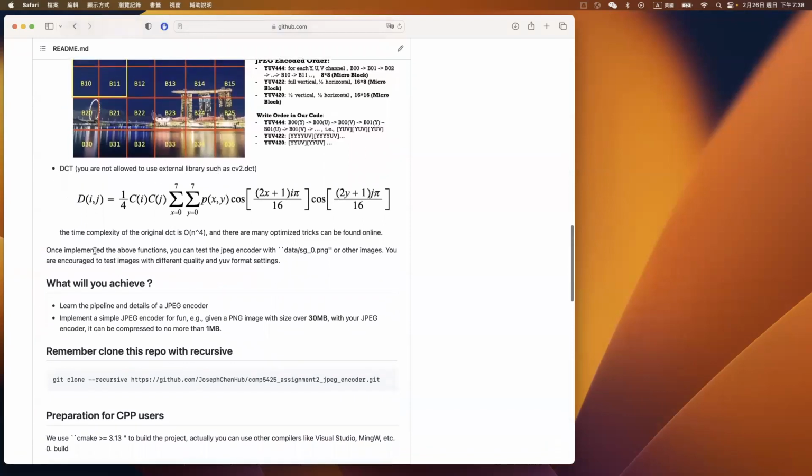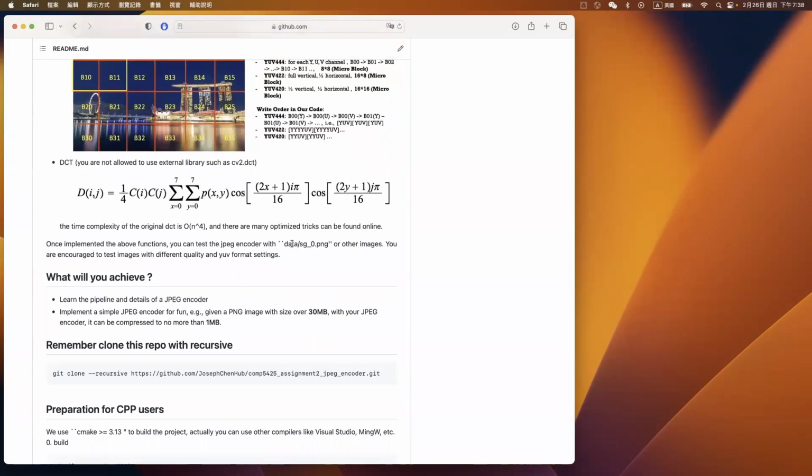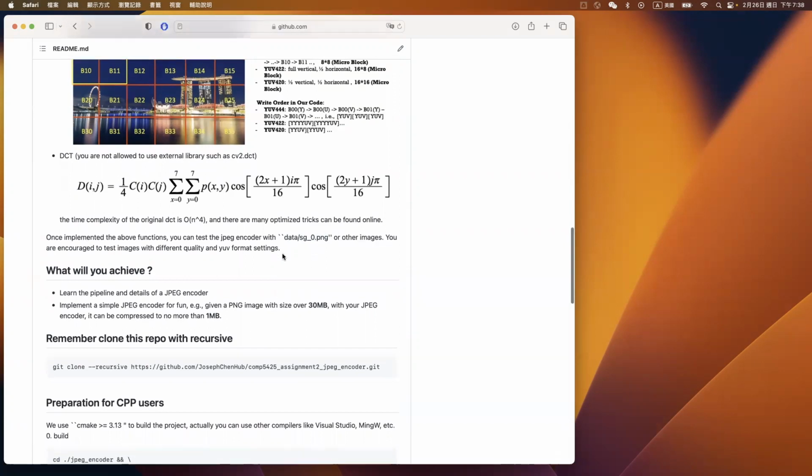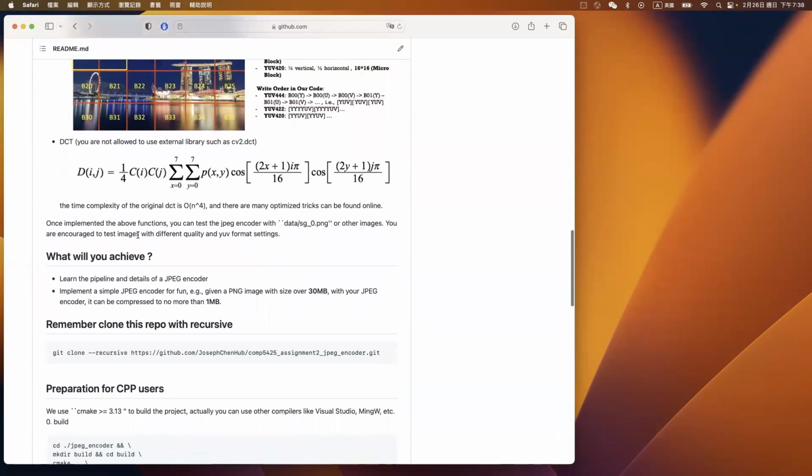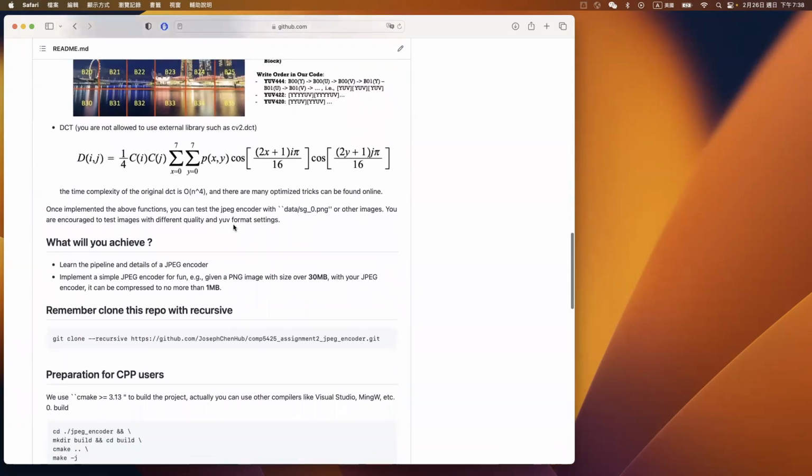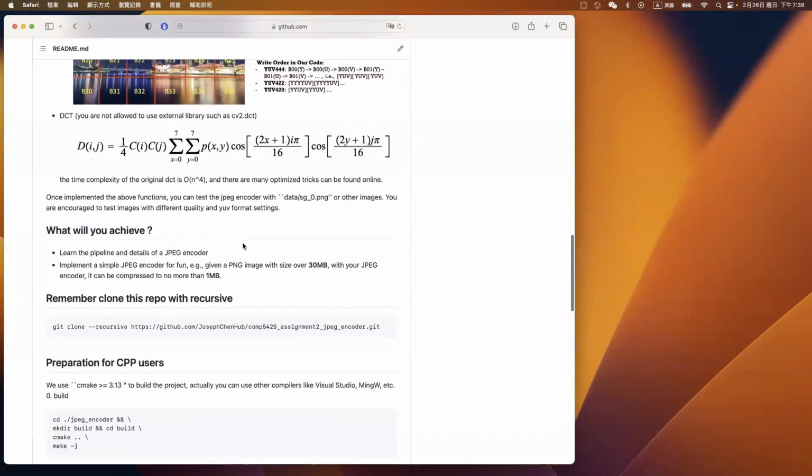Once we implement the above functions, we can test the JPEG encoder with the provided image data, or other images you can test. You are encouraged to test images with different quality and YUV format settings.